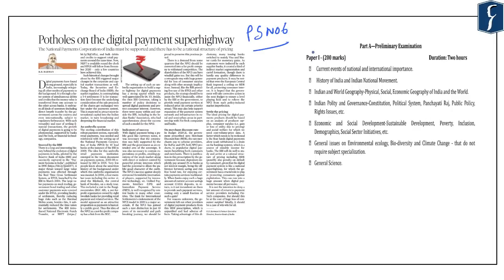Now, this article on page number 6 is about the recent government's decision to waive off merchant discount rate charges on the transactions that are done through RuPay and the BHIM UPI payments in order to provide a push to digital payments. However, such a move of the government has had a negative impact on the payment ecosystem, and this has been reflected in terms of hampering of innovation, job losses, and also slowdown in the expansion of digital payment infrastructure in India. So now you might be knowing that a question was asked in the preliminary examination of 2018 related to the merchant discount rate.